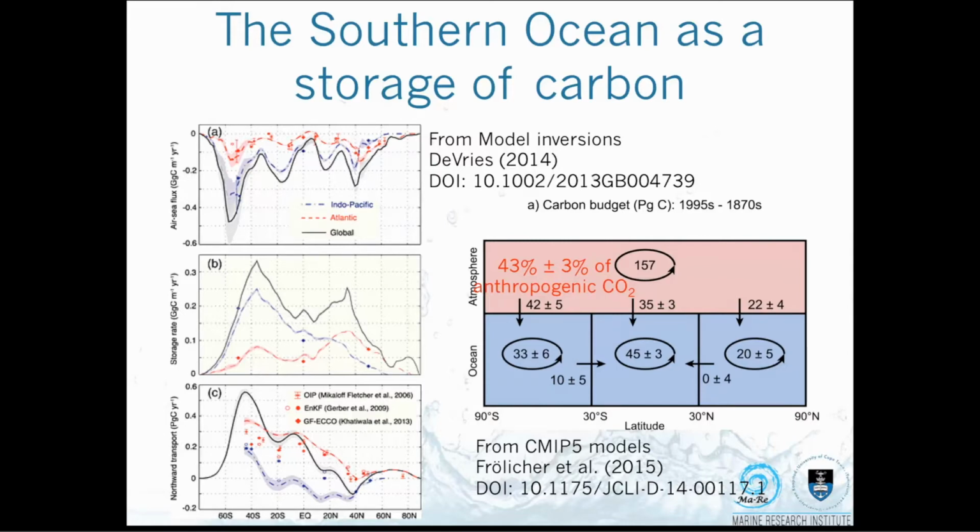This is from actually one single model simulation, and we can look at the results from climate models, ensembles of different climate models, and we'll see later on in less than a minute what Earth system models are more specifically. We see this schematic from Fröhlicher. It's another recent paper from 2015, where we can still see that the majority of the anthropogenic carbon, 43% of the carbon, has actually gone into exchange at the surface of the ocean and stored in the interior of the ocean, just as it happened with the heat. As you can also see, the storage is larger closer to the equator, so in the intertropical regions, because of the transport of the general circulation of the ocean.